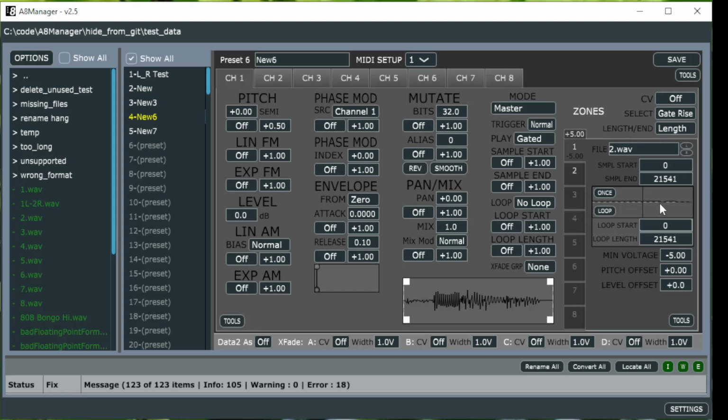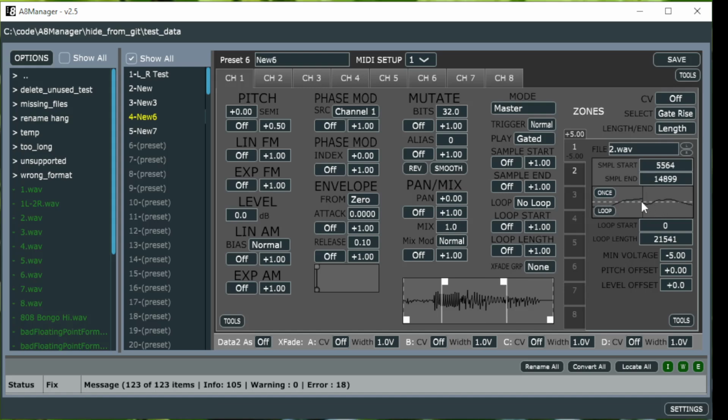Added a 0 line into the loop tuner. That might be useful as well. Separate from that, but having to do with the sample, I made the handles bigger. These are twice as big as they used to be, so hopefully those will be easier to grab and use. The other feature we've added is, let's just go off into this sample here, swap over here, get these to some obvious, there we go.